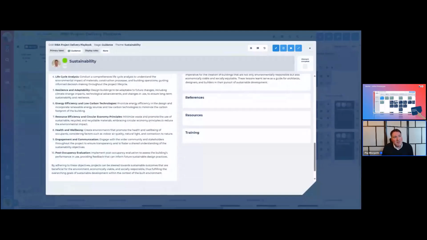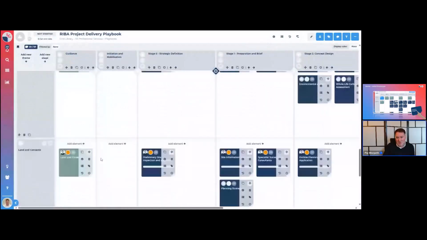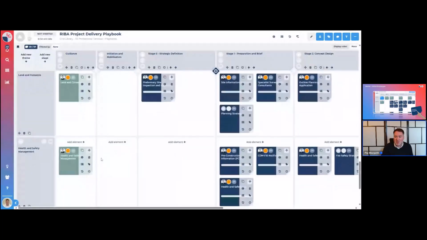And this is key, a lot of drive, a lot of talk about it this year, is how do you help integrate sustainable ways of working and sustainable thinking into your project methodology. We think at the moment, having a clear theme and treating it like your standard theme that you'd expect to see, and being very clear what the deliverables are, what's the information, is predominantly the primary approach that we're going to take using playbooks to do that. So obviously we're still working it through in terms of the design, but this is what we're building out.